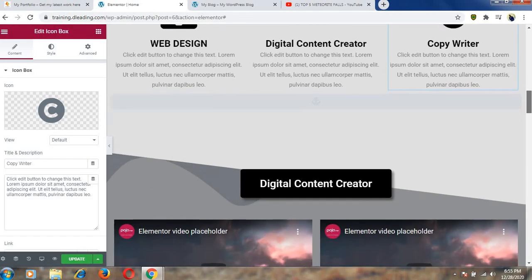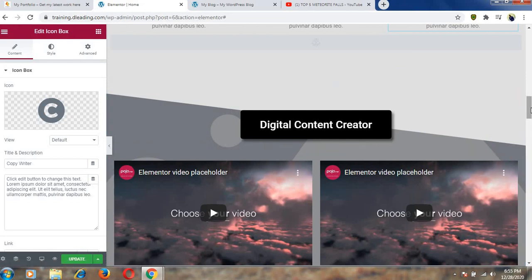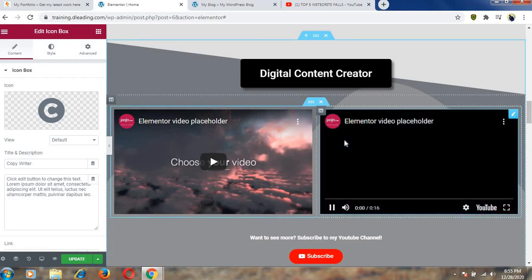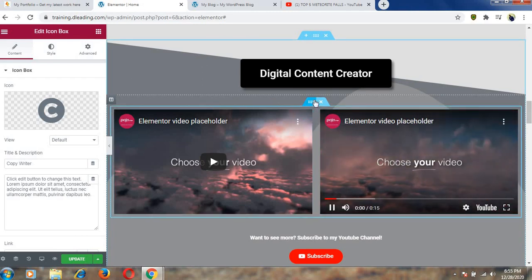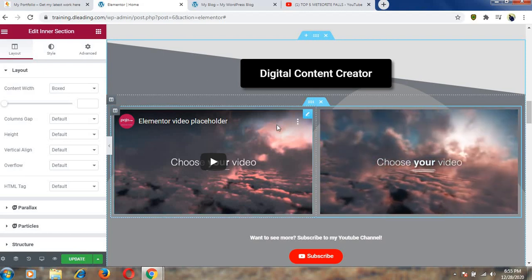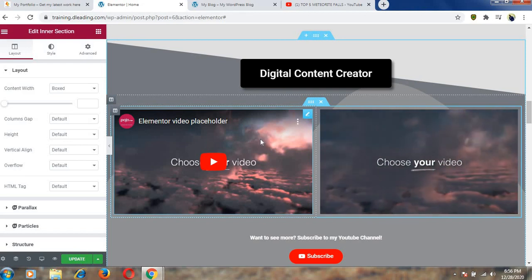So after that, you can come to display. This is the digital content creator, and as a digital content creator, you must be creating maybe a video tutorial or maybe you have an ebook you are writing. So in this aspect, you can delete this. This is just a video stuff. This is an icon box. Each aspect now is a video box here.